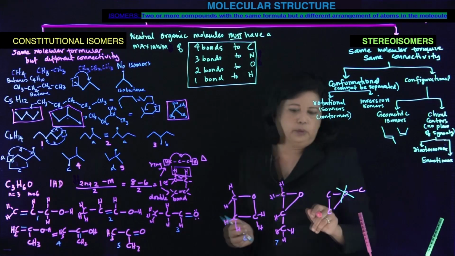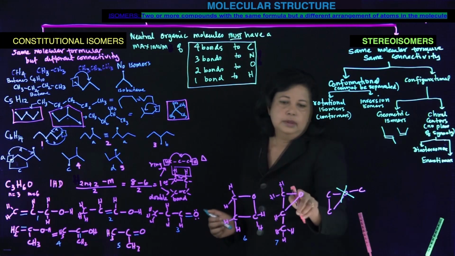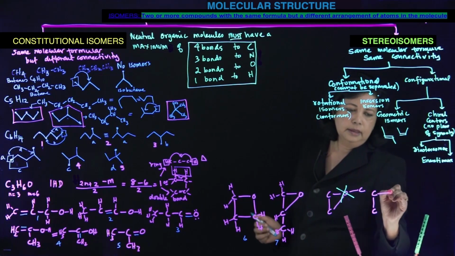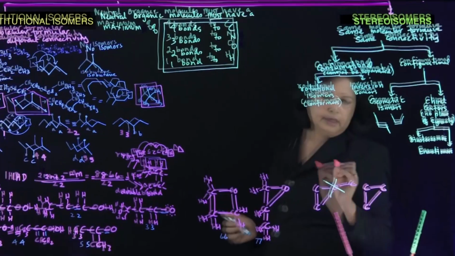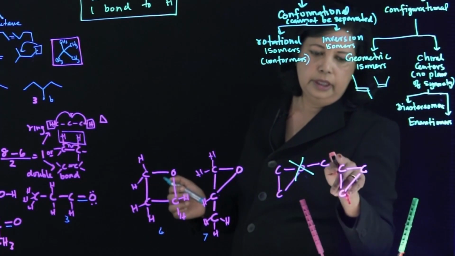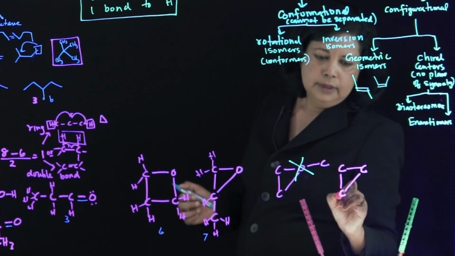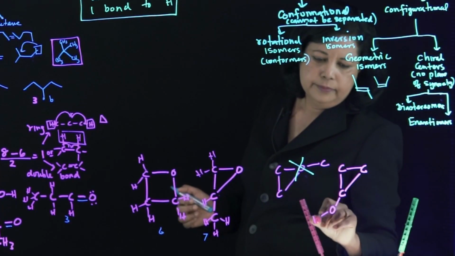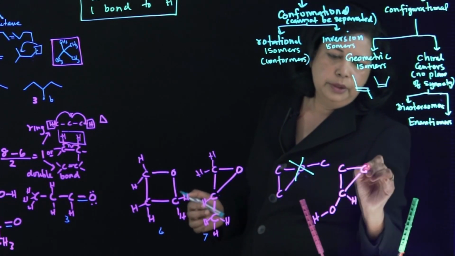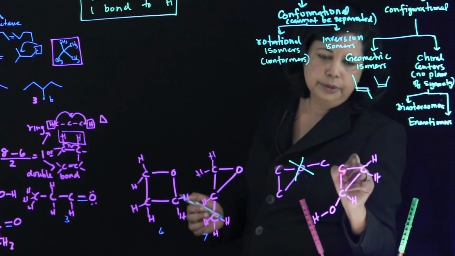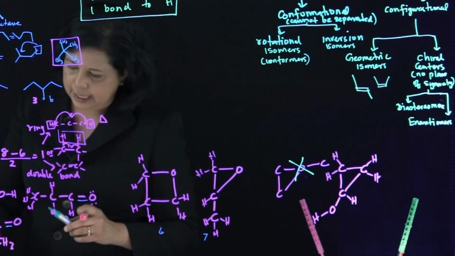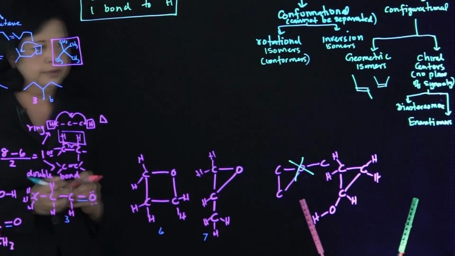So well, let's keep going. What else is possible? How about carbon, carbon, carbon, like a hydrocarbon chain? And then where would you put the oxygen? Would it matter whether you put it here, here, or here? Well, let's try it out. Let's say we put it here. 1 hydrogen. So this is 1, 2, 3, 4. 1, 2, 3, 4. 1, 2, 3, 4. So yes, you can have that many over here.